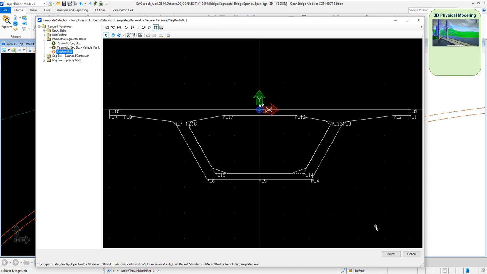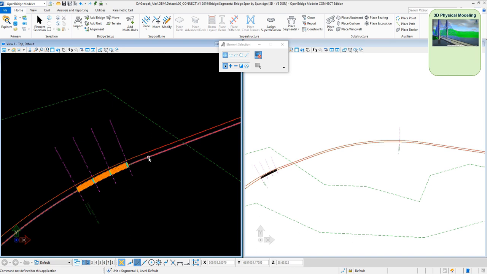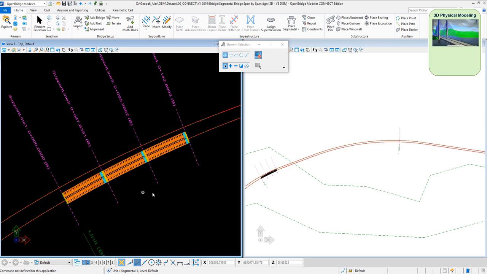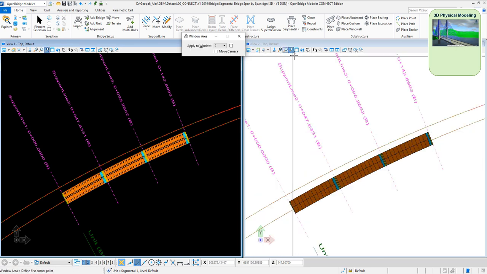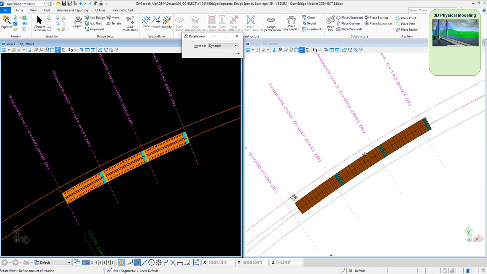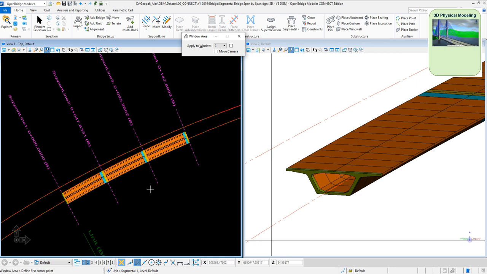Let's place this segmental bridge. There are many different methods. This could be, for example, balanced cantilever, span by span, it could be a steel bridge, it could be a pre-stressed girder bridge, in which you can define your own sections. And then let's place this segmental bridge, for example. Then we have our bridge. What is the next step then? Continuing again with the creation of the physical model. As you can see, the 3D is happening already, following the alignment, following the profile of the roadway.